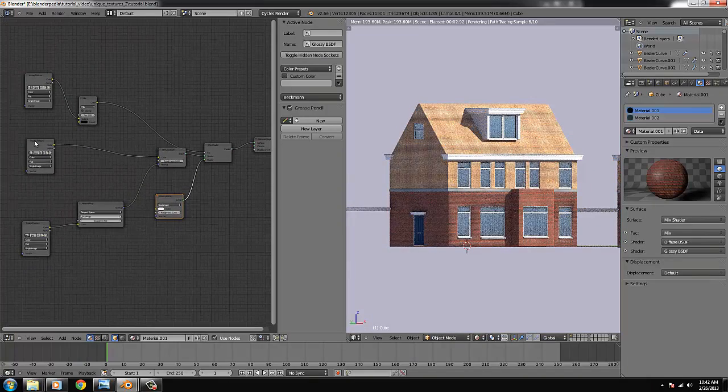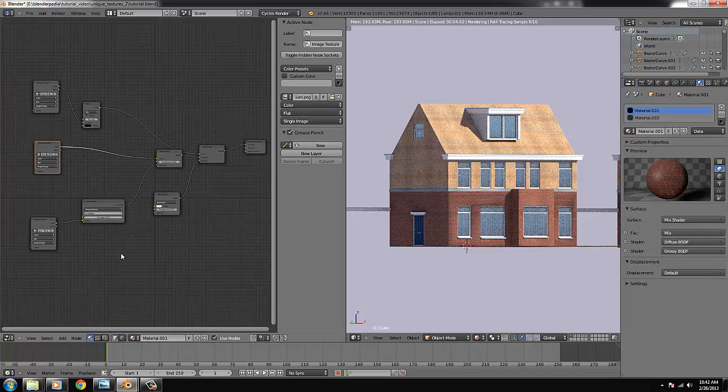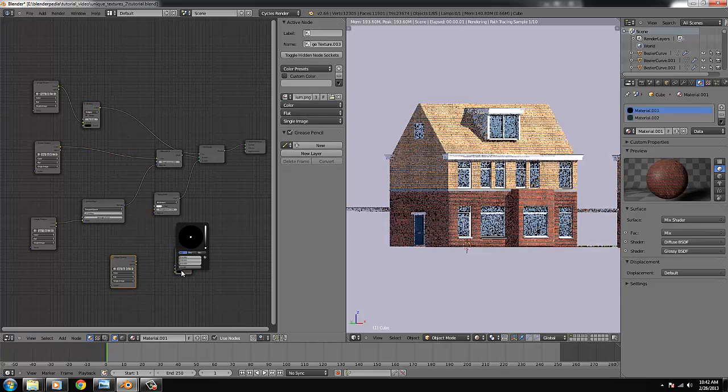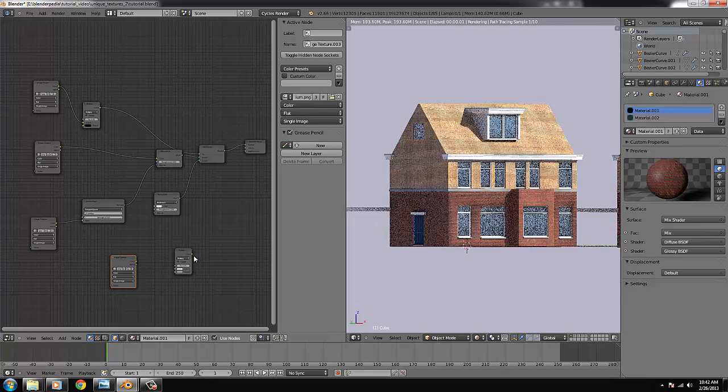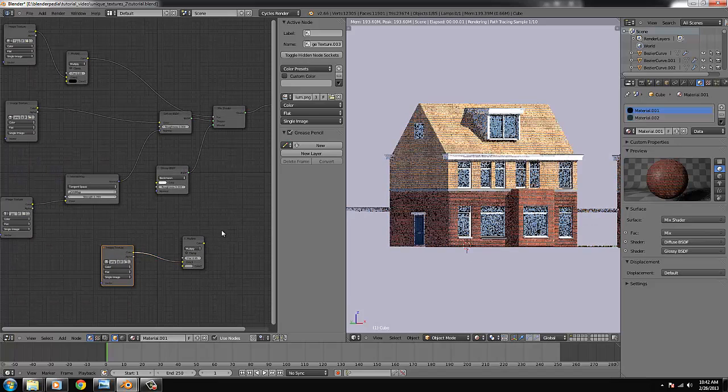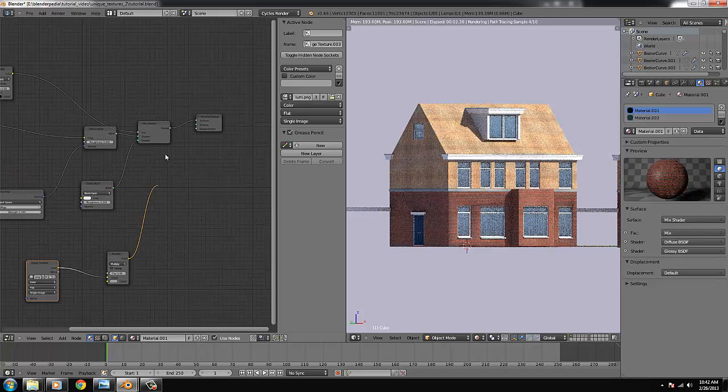Anyway, so we have that one, and we want some bump material. This is the one I want, and we have to make this multiply. Or else you're using the black and white, now you're using all the color. That's very important. So duplicate this one, putting that in the top one, making that a bit in the middle. So we want the bumpy material there, and put that in displacement.